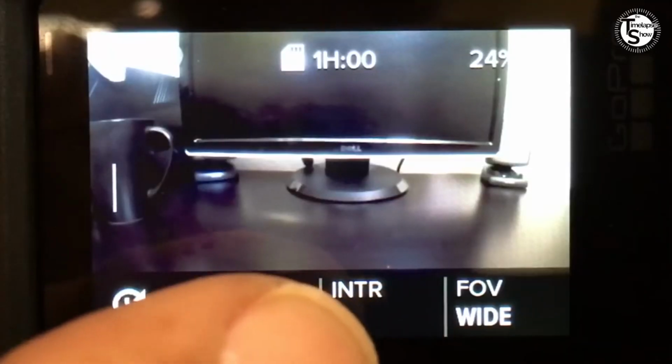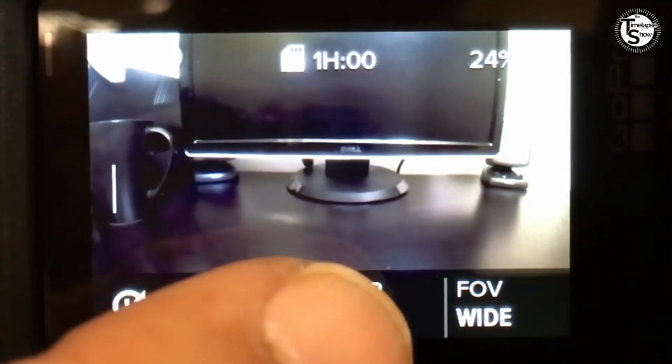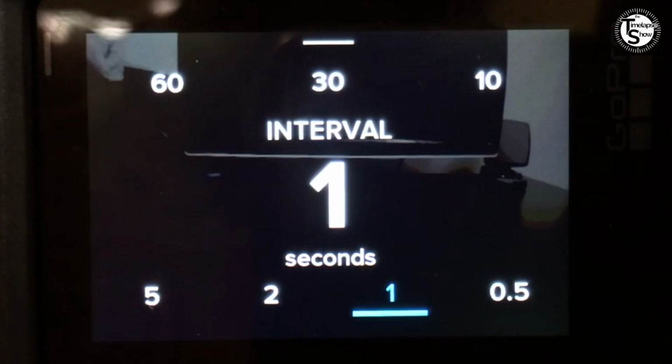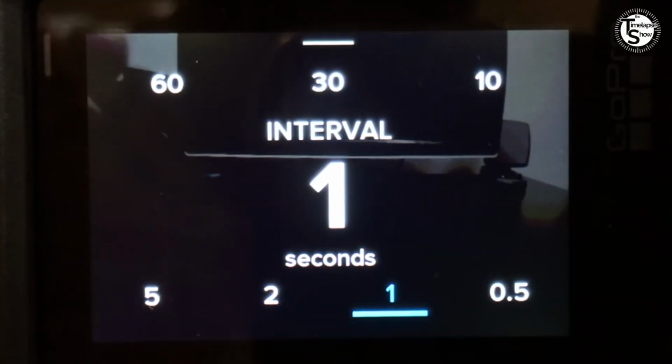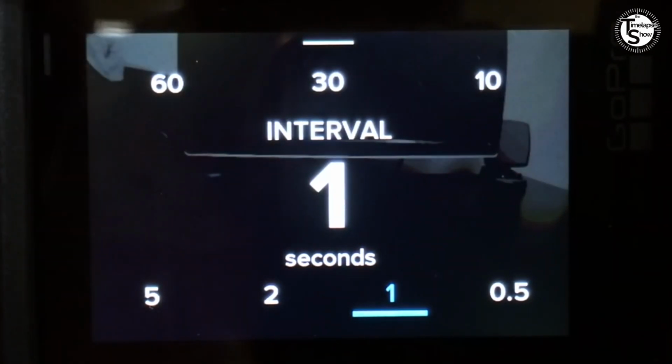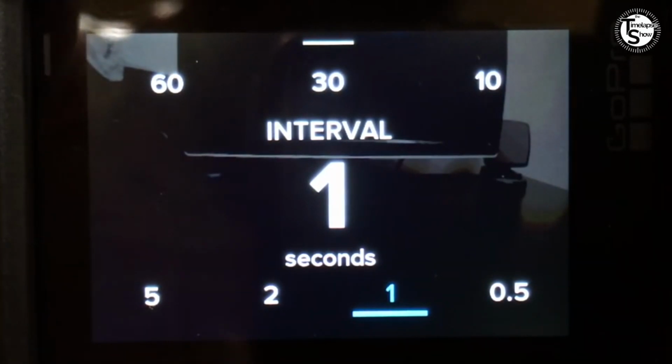So again, I'm going to set my intervalometer at 10 seconds to get the movement that I want. Now, almost all time-lapse cameras have the ability to set an interval, or set your intervalometer, as it's formally called, and you can control those settings in the menu. So for instance, in a GoPro camera, you can go into your interval settings and say, I want to shoot every 5 seconds, every 10 seconds, every 30 seconds, 60 seconds, whatever you want that number to be, you can set it as long as it's in one of those intervals.